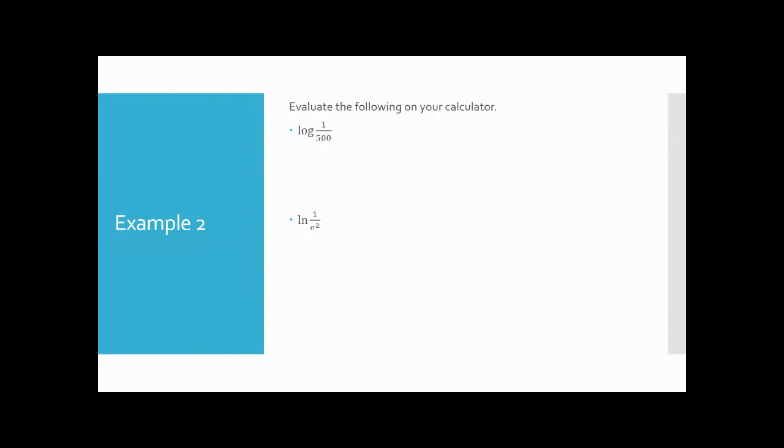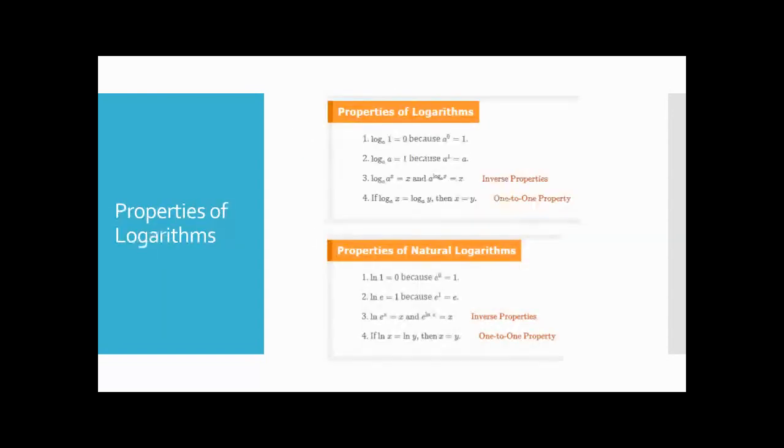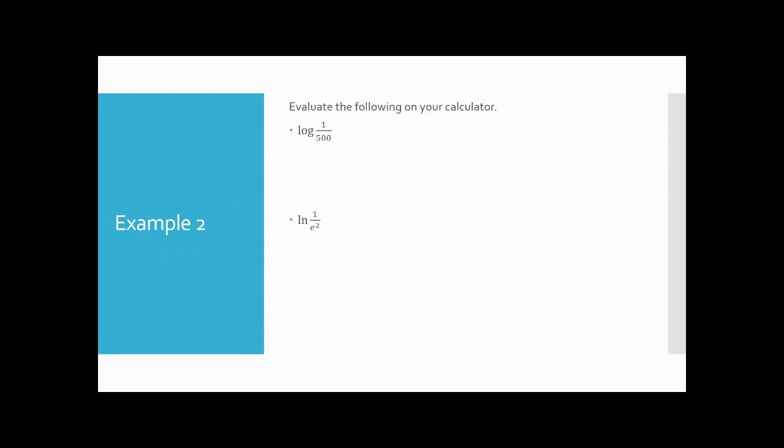I'm now going to show the work here, because I showed you guys how to do it on the calculator. Oops, I thought I was on my pen. Apparently I was not. Okay. So if you take the log of 1 over 500, I'm going to just write down all the decimals I see. So that's everything that my calculator gave me.